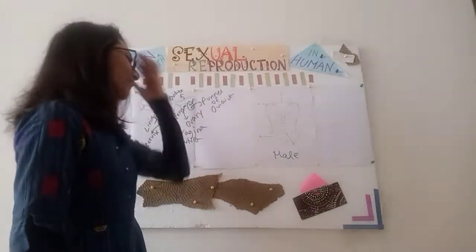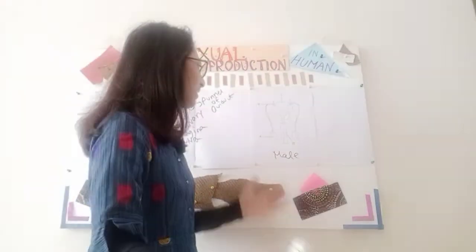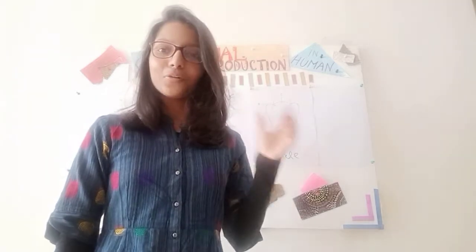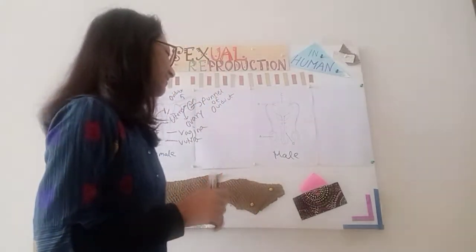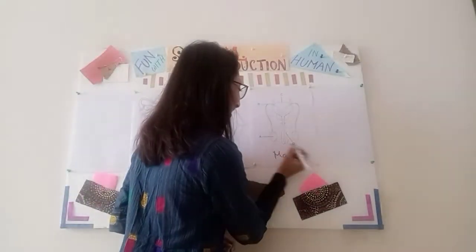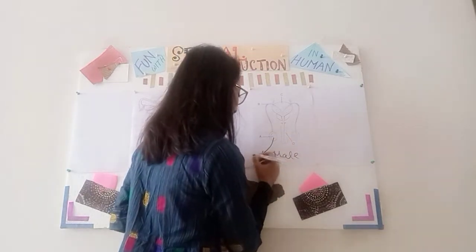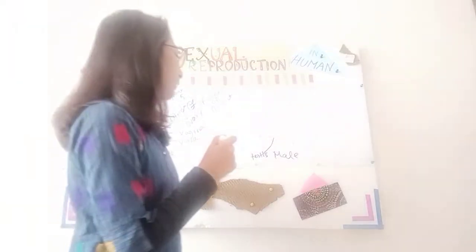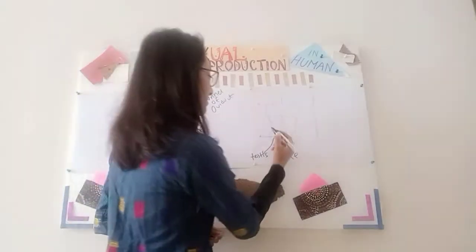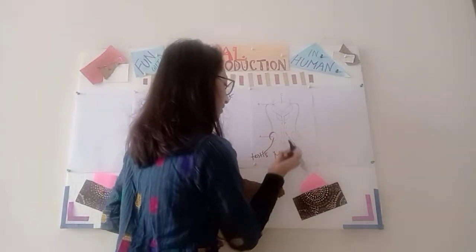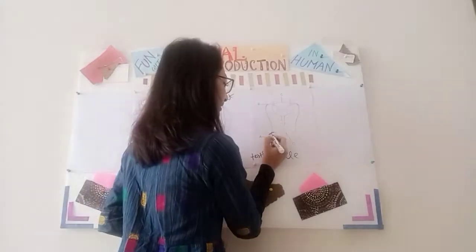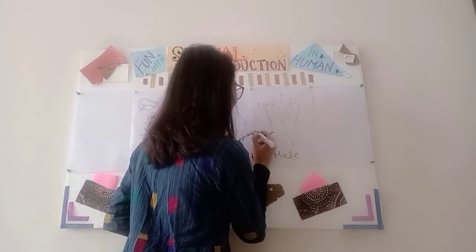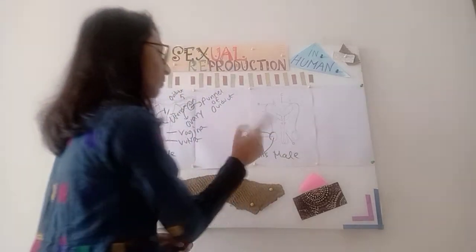Okay, so where to start? Let's start with the male gametes, which are called sperms. Sperms are produced in this structure, which is basically called the testis. Now, around the testis there is this structure over here. You see this? This is called, it's a weird name, epididymis. The spelling is correct, I'm sure.